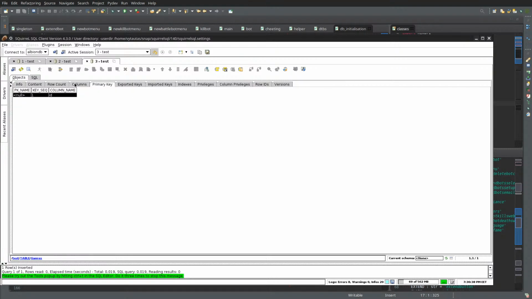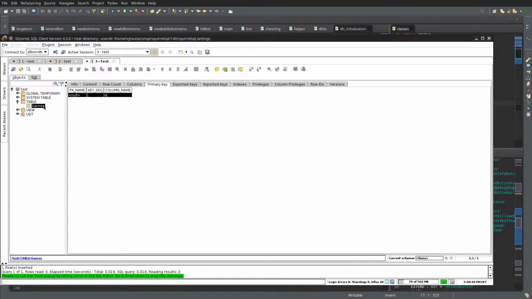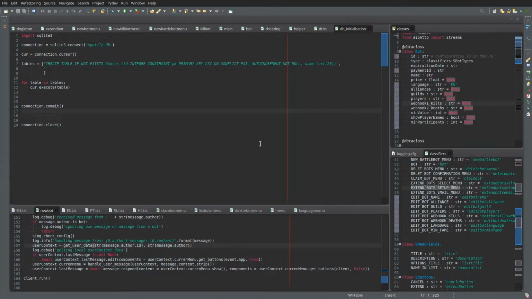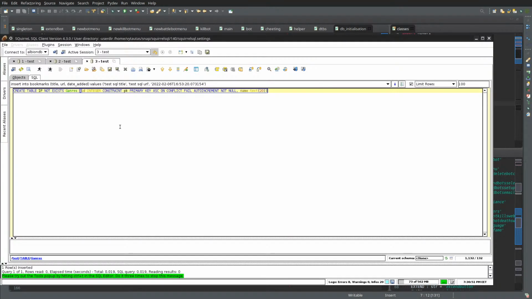Basically, you could have done all of this here with all the coloring and suggestions of SQL. So yeah, it looks a little bit nicer. It's easier to write. So this could be the place where you actually create this.